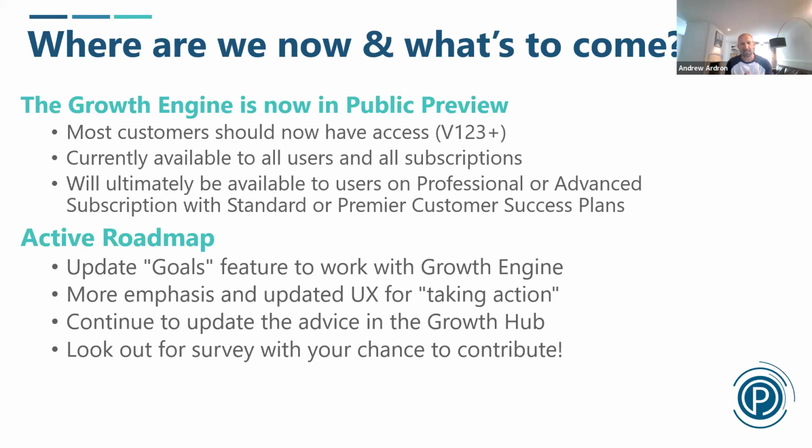But some things that Matty and the team are working on already are an update to the goals feature to make that work with the Growth Engine. So when you've identified one of these things that you want to trend upwards, you could then dive straight into actually setting some goals. How much higher do you want it to be next month, the month after, the month after? What are the actions that your sales team are going to take, and what goals are you going to set them around these growth strategies?